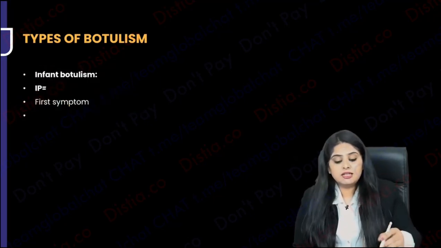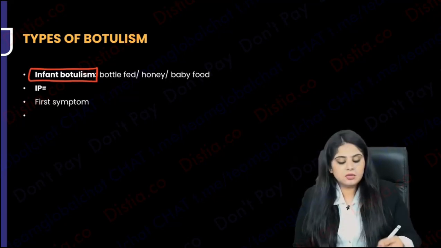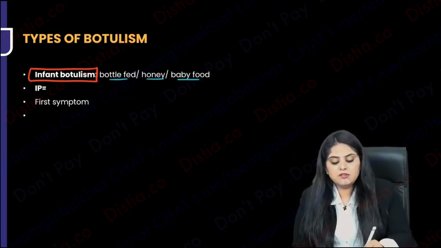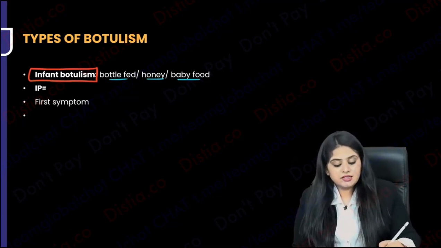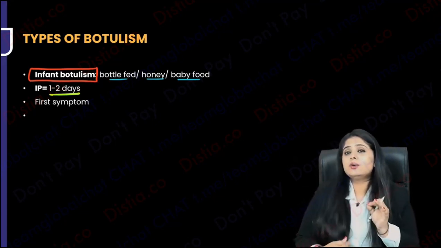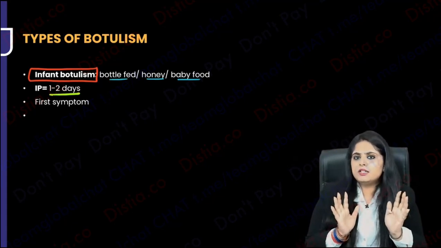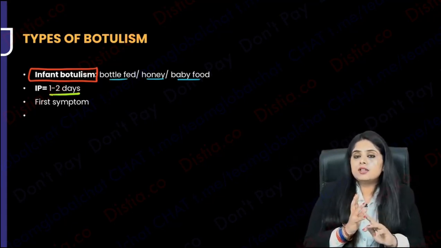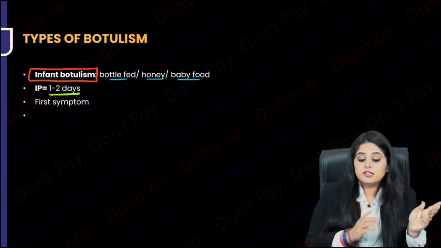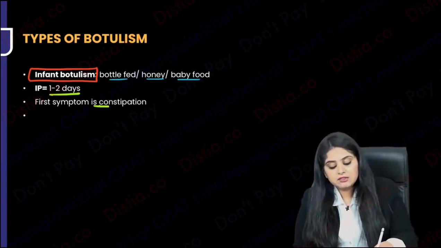Because the third one, that is infant botulism, which I just told you is again by kuch khane peene se hua, like infant has been given bottle feed, honey, baby food. This has an incubation period again, which is very short, 1 to 2 days. So can I say anything that is going via food? Whether adult mein foodborne tha, that was also 1.5 day incubation period. This is also 1.5 days, because this is also going via food. In that also GI symptoms were seen. In this also, the first symptom that the child is gonna have is constipation.